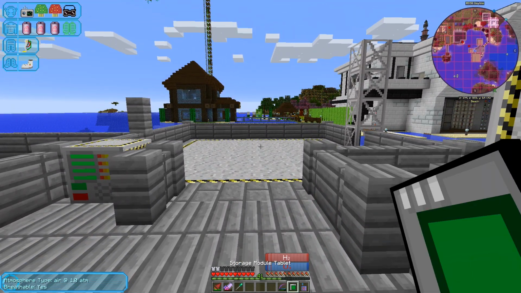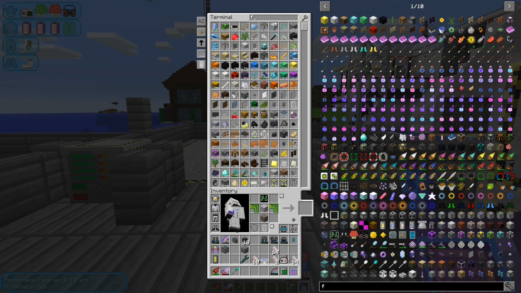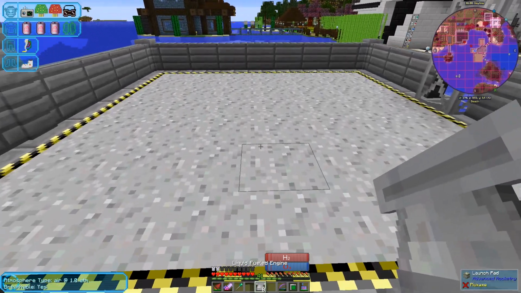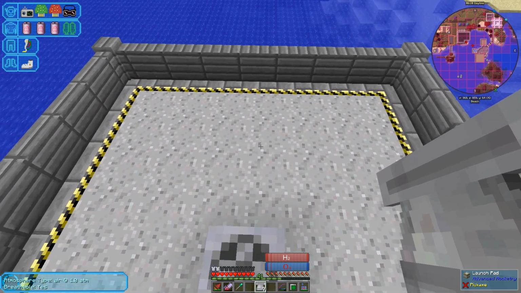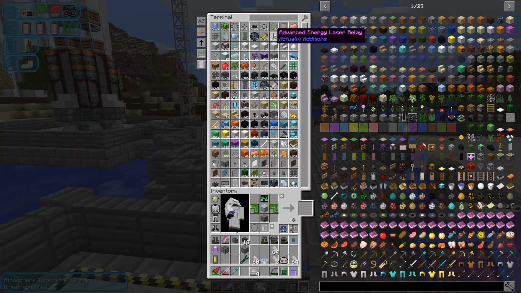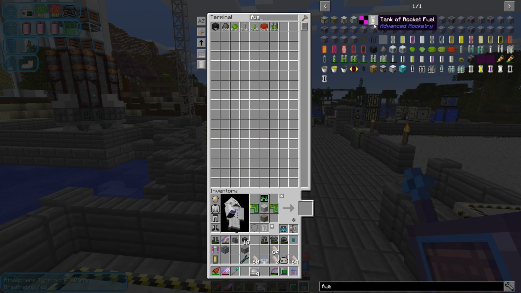So what we want is some fuel, engines. So let's get these. I want 4 of these to go in a nice little pattern like this, this, this, and this. And then we want some fuel, these bad boys. So I want 8 of these. Hopefully we've got enough.